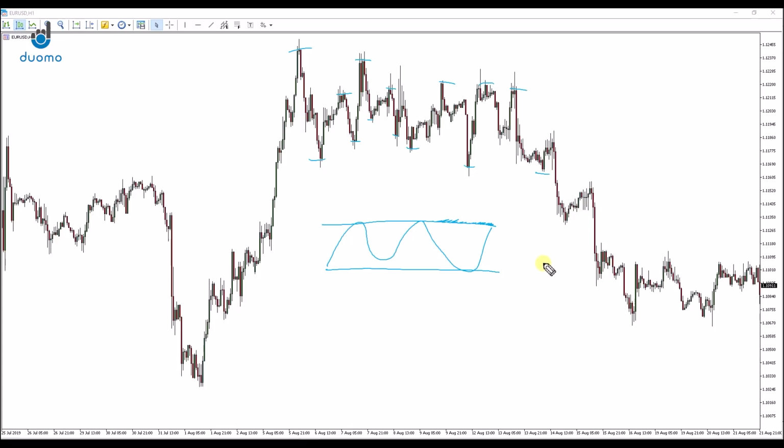Now earlier I said that a sideways market can also be referred to as a range or a ranging market. With the Duomo method, we refer to this as a sideways market when there's no clear direction, it's kind of staying in the same sort of area, and we're more precise about the use of the name range. And for us, a range is more when it's falling between these two levels, like this little picture that I've drawn here. So when it's between two clear boundaries, that would be more of a range.